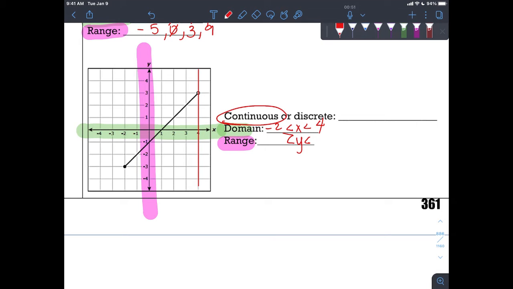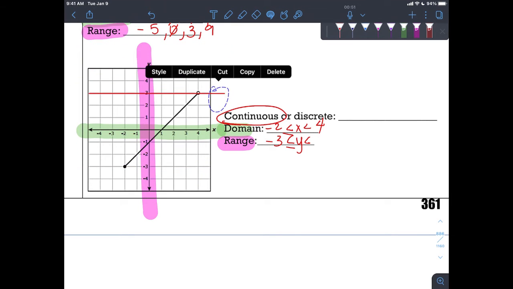Now, my range, on the other hand. First I'm going to shift whatever object I'm using, my ruler, my pencil, and go to the very bottom, the lowest point I can find. So I'm going up, up, up, up. I encounter my graph. I see the lowest point is located at y = -3. It's filled in, extra line. Now I look for the highest point, located at y = +3, not filled in, no extra line.